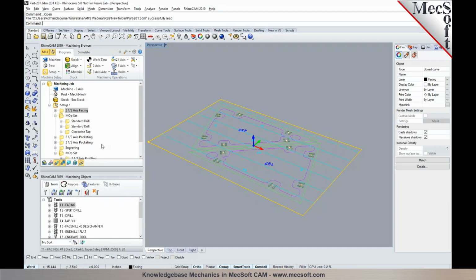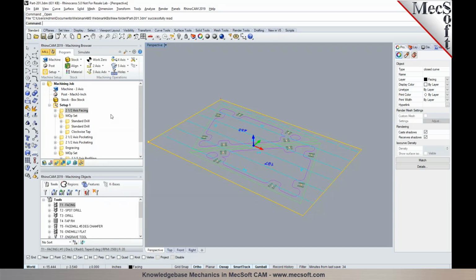Your entire workflow of operations, you could then reuse on similar types of parts or a family of parts that you'd be programming, which eliminates the need to go back and recreate each and every operation in the same workflow on similar parts. So this helps you speed up your programming, make it much more efficient, reduce your programming time, and streamline your workflow process to eliminate any errors as well. Now, the knowledge bases are saved in a format called VKB, which is what we use for knowledge bases.